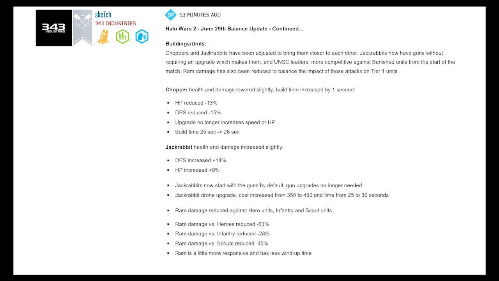All right, Chopper, health and damage lowered slightly. Build time slightly increased, or build time increased by 1 second. Okay, HP reduced 13%, DPS reduced 15%. Upgrade no longer increases speed or HP. So just damage there on that end if you upgrade it. Build time again increased by 1 second. How do they compare to the Jackrabbit?